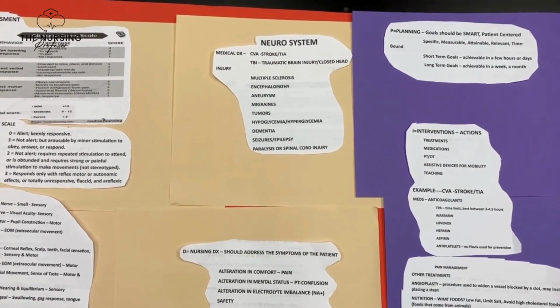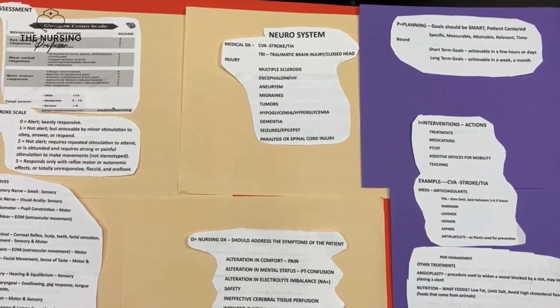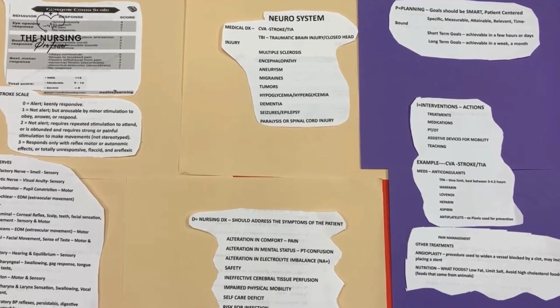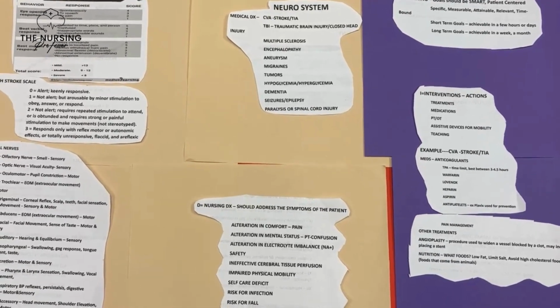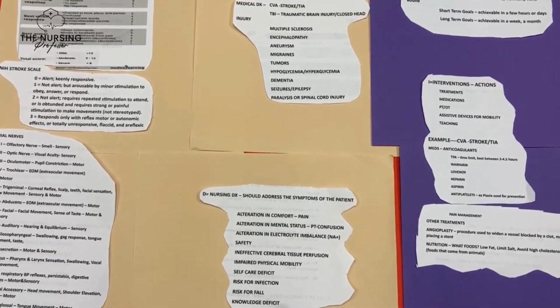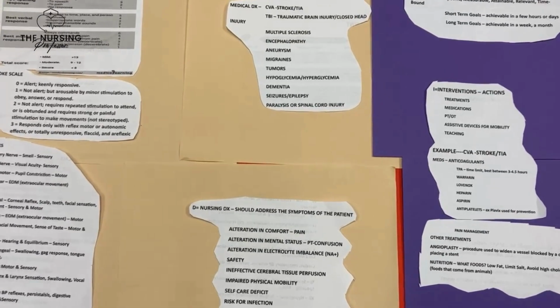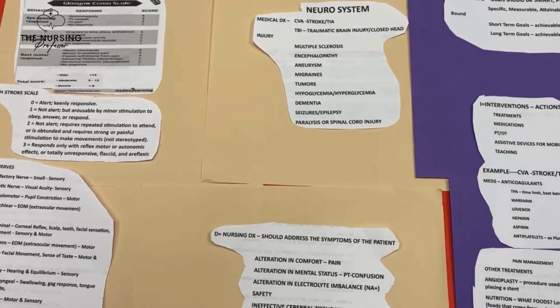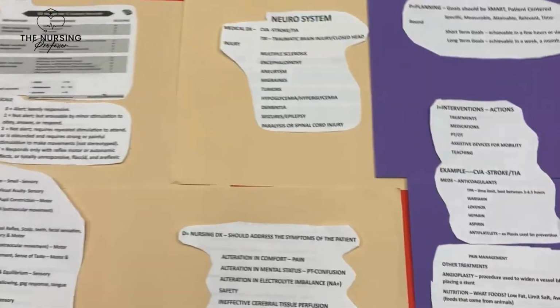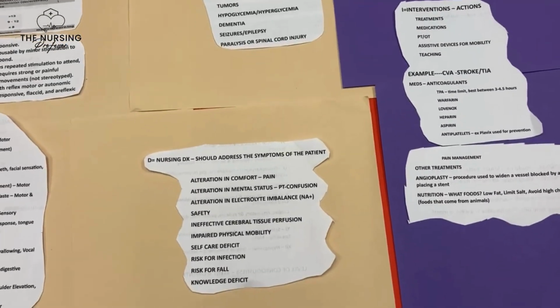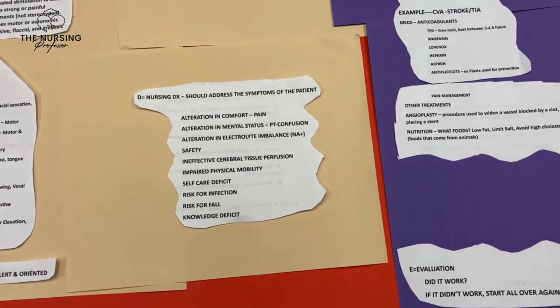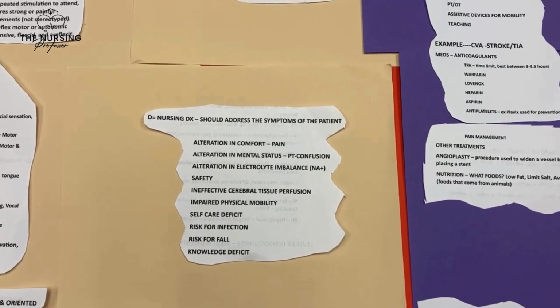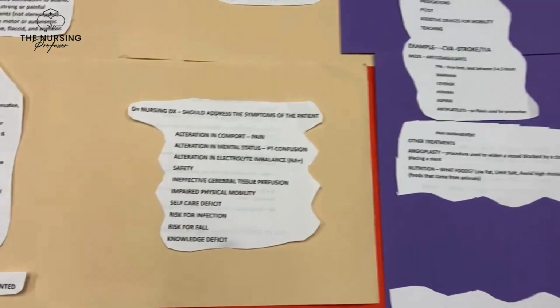Hopefully you're able to do a still frame shot of this because you can use this with any system. My plan is to do a head to toe. So of course head would be neuro, and next we'll come down to the GI system, where we will talk further about where the GI system begins and where it ends and those types of things. So that is it for now.